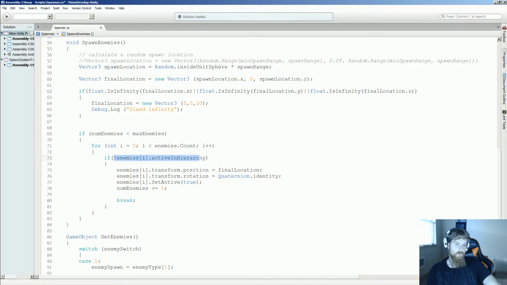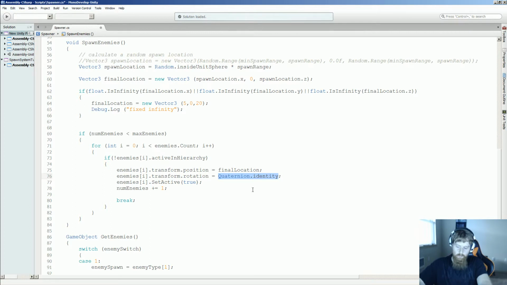So if it's false that enemies[i] is active in hierarchy, then we're going to give it a location. We're going to give its transform position the location of final location, which was calculated up above. And we also have to give it a rotation, and its rotation is Quaternion.identity, and Quaternion.identity is just referencing its local rotation.